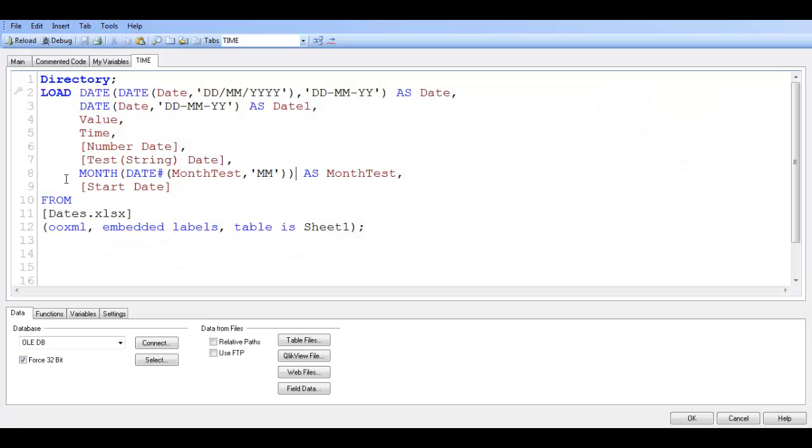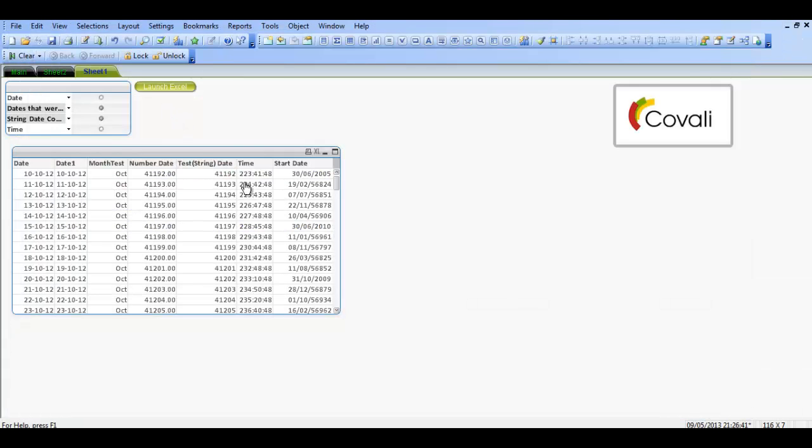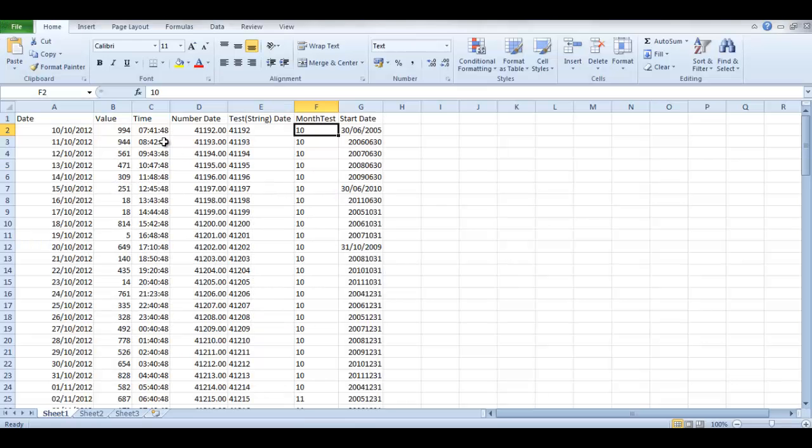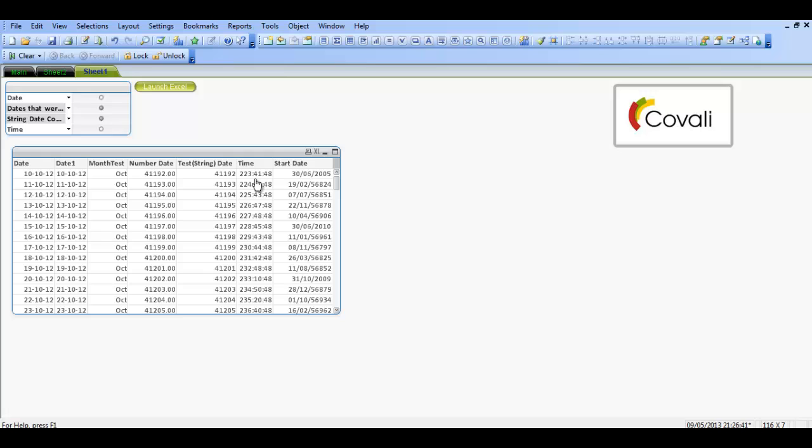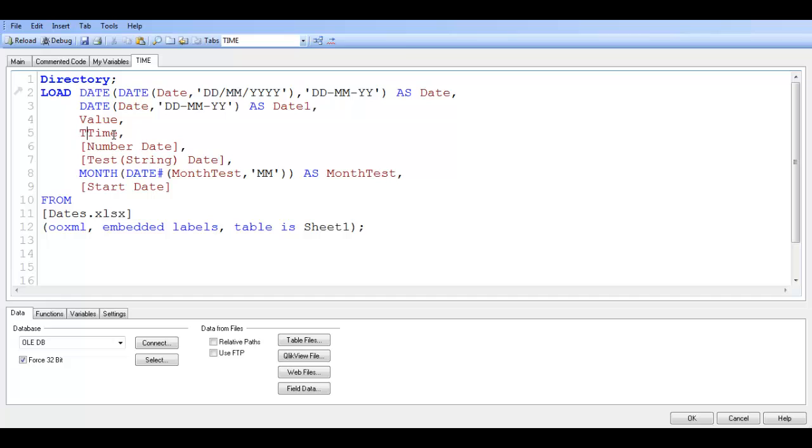So Control and E back into the script again. Now for time, if we click OK, we can see time here. Although in the Excel spreadsheet it looks fine, in the Qlikview file it's a bit all over the place. So what you do is press Control and E. We can say time, I'm just saying frac. Time, and then after that we're going to put in the format, which is lowercase hh, minute.